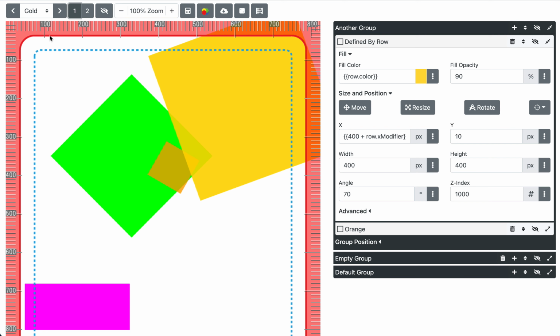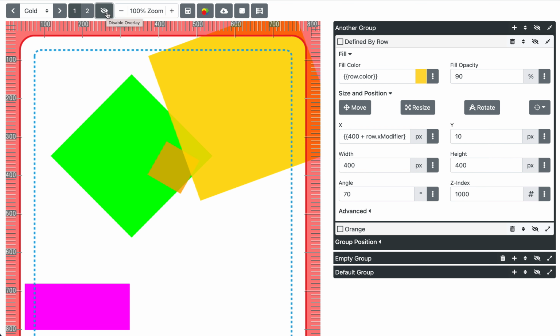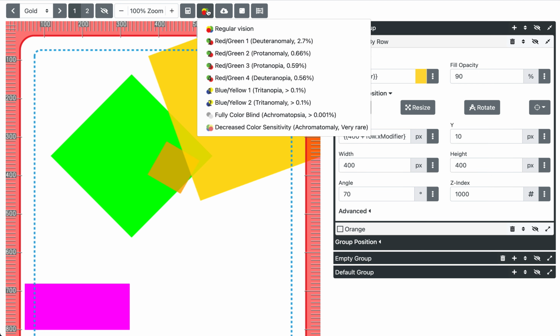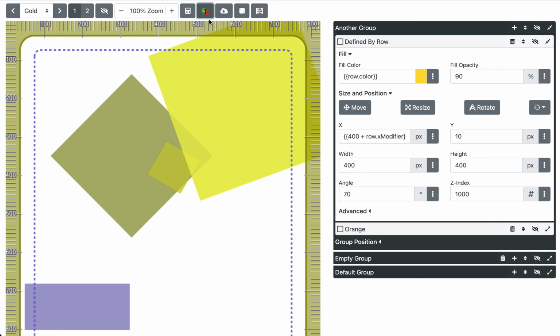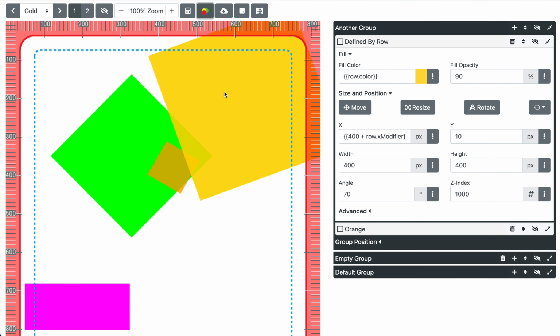So the next thing on the list is I got the overlay built in. This is standard Component.Studio stuff, and I think it works just fine from the original Component.Studio, but if you have ideas on something else, please let me know. I've also built in the color blind filter. Again, this is identical to Component.Studio 1.0, but if you have ideas, please share them on what this should look like if this isn't good enough.